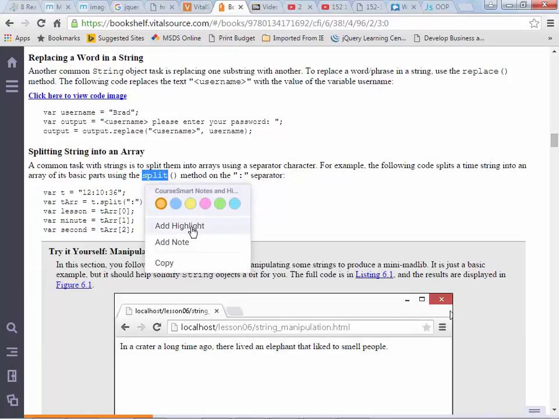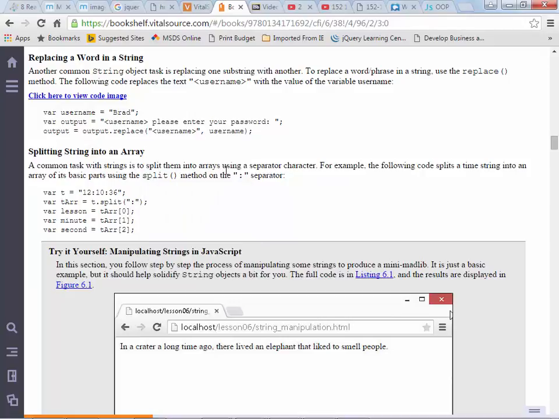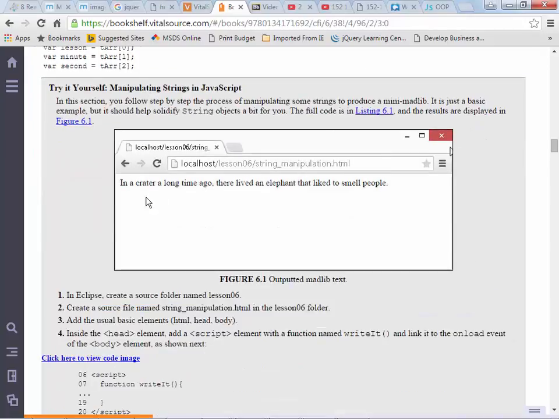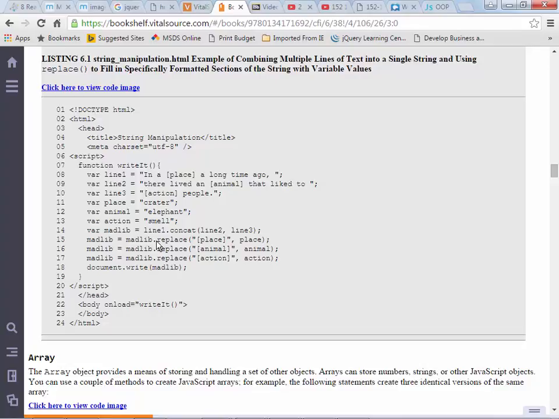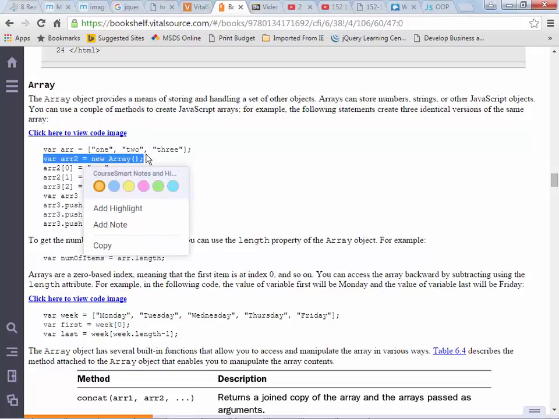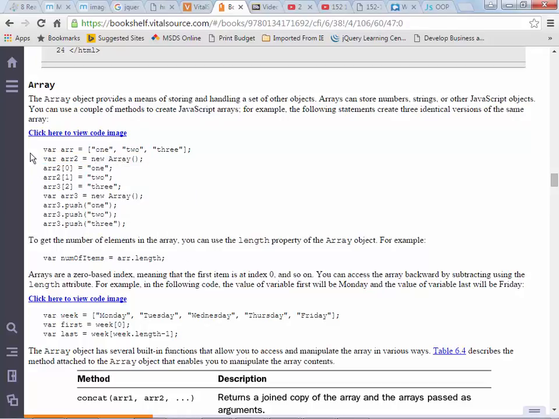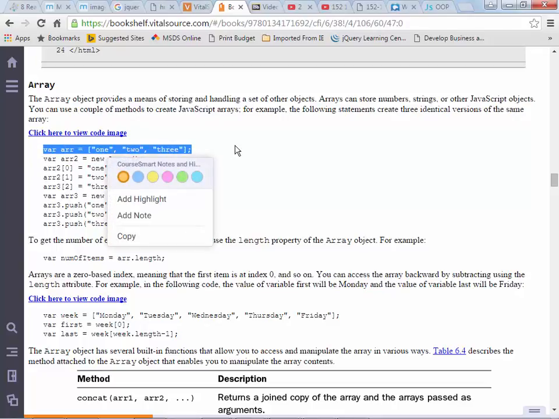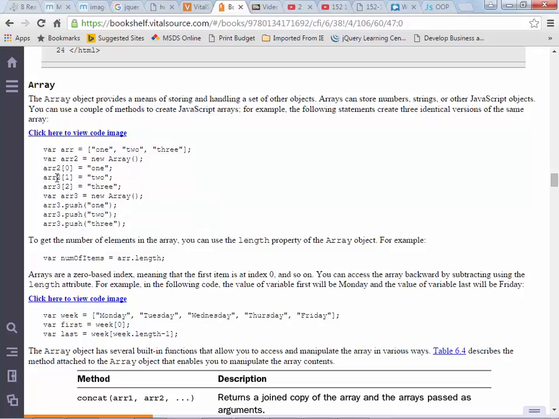All right. So splitting a string into an array is like, remember the PHP, we had the implode and the explode? Here we've got split and we've got join. They work virtually the same way. Remember that when you create an array, you can create an empty array in this language. Again, not all languages let you do that. You can create an array and you can give it initial values. And when you do that, brackets, not curly braces. All right. And you can just add elements to an array at any time. You can add them like this, and you can also push.